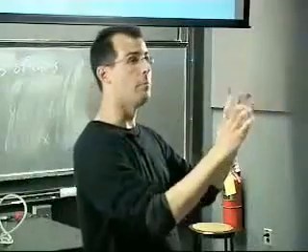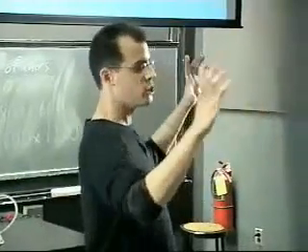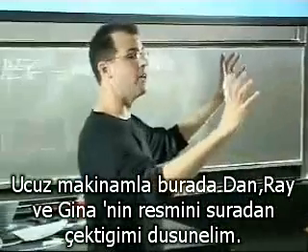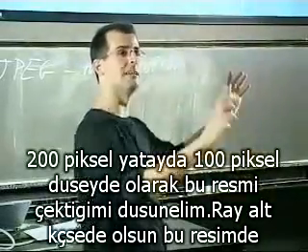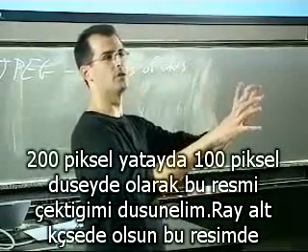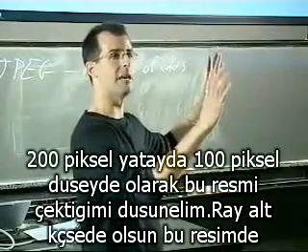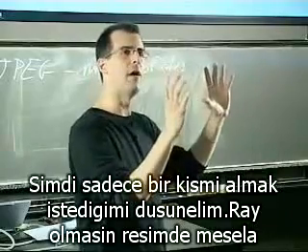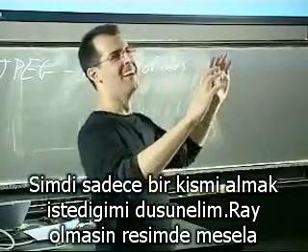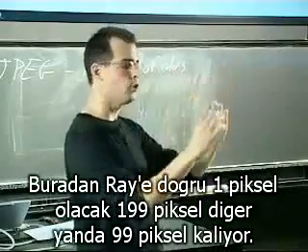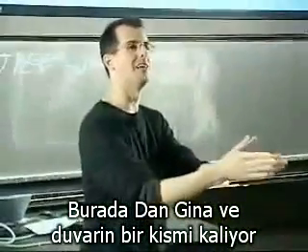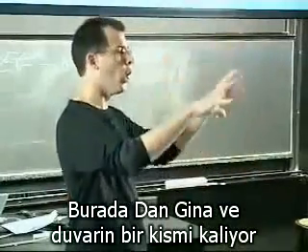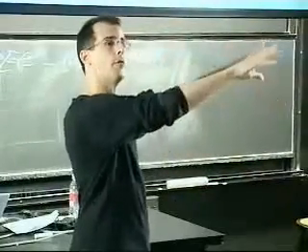So if I just frame Ray with my really cheap camera, and essentially I'm shooting Ray and, let's say, Dan and Eugenia here. Well, 200 pixels across do I get? 100 pixels up and down do I get? Well, Ray, let's say, just fills the bottom corner of the photo the way I framed it. So think of it as I only now have one. Ray's trying to get out of the photo. So think of this as meaning that I only have, because of the way I framed my lens, 1 pixel to devote to Ray. And the other 199 this way and the other 99 this way are being used to capture Dan and Eugenia and part of the wall.